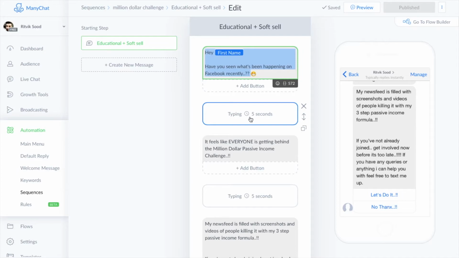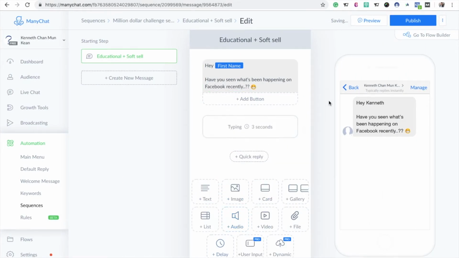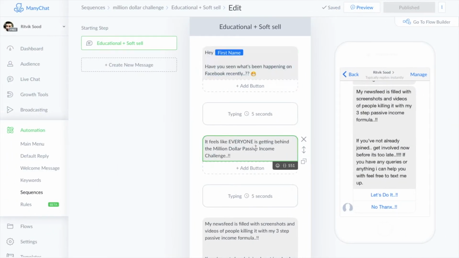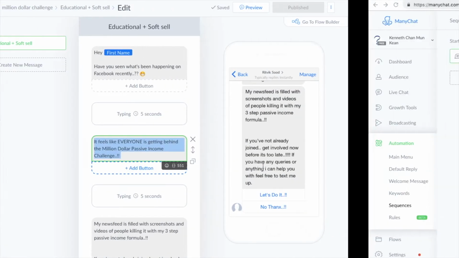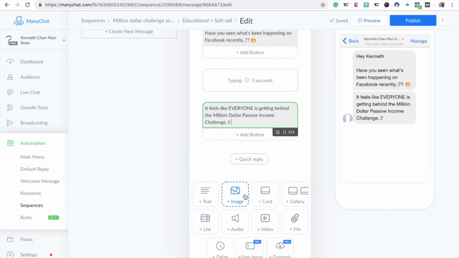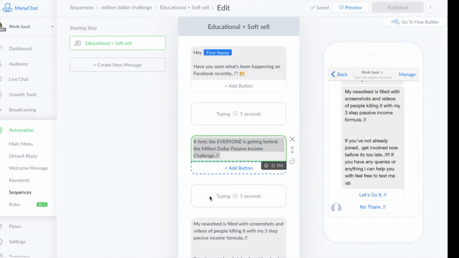Simple. Again, there's a delay, then there's a text. So I'm going to add a delay from here. Delay, maybe 3 seconds will do. Then there's a text. So again, I'm just simply copy pasting the text. Okay, and again there's a delay I have added. So again, you can pick anything. If you want to show some image here, or you want to put on text straight away, you don't want to add delay, you can do that. So I'm just doing what is working for me. So again, there's a delay. It makes it more real. All right, so let's do it for 5 seconds.